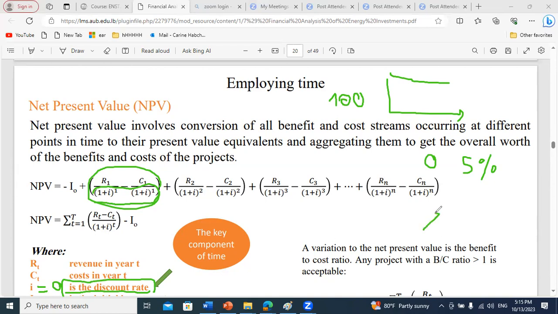And of course, in general, if it's very large, no one will invest, because you have a high risk. And if you do your analysis, this will increase your payback period. So the larger I is, the larger your payback period will be, and the lower your benefits will be. So you should pay attention.